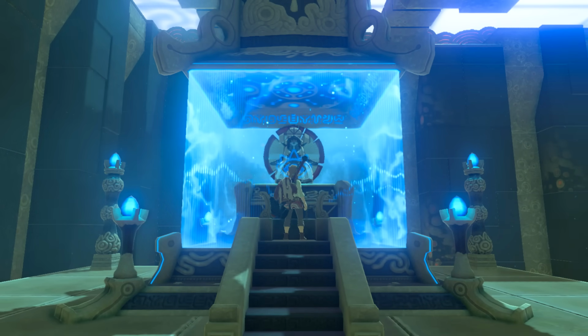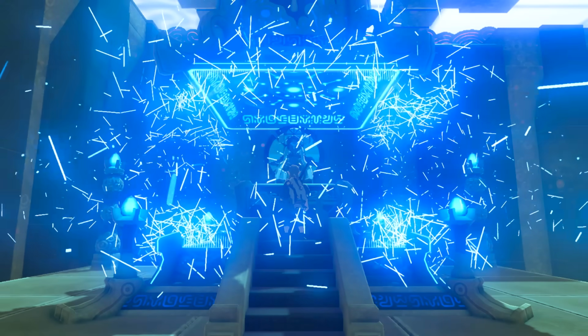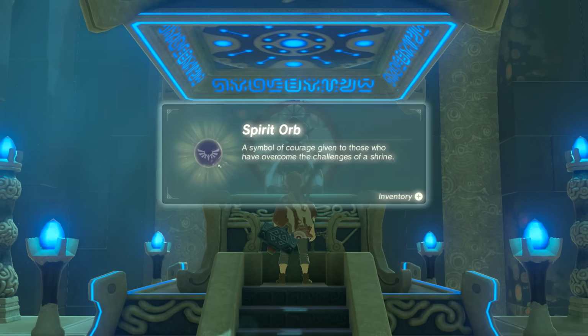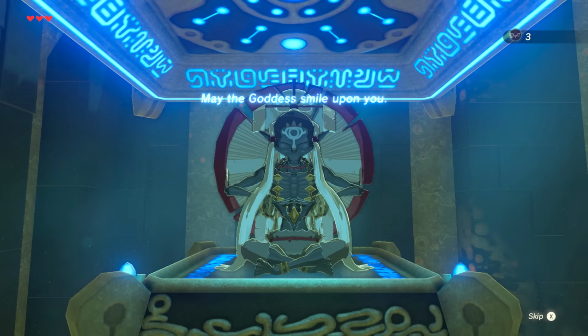You can do this with stuff that we find in the shrine like this, but you can also do it with items you find in the overworld, which makes it hilarious. There's a lot of hilarious things you can do, but we managed to collect the next Spirit Orb, and now we can leave this shrine. So there we go. Not bad.